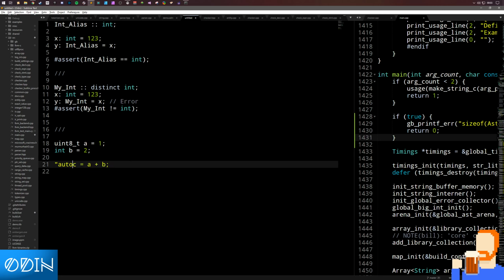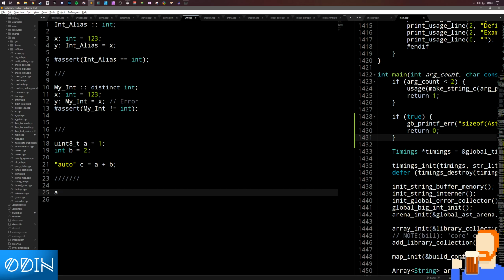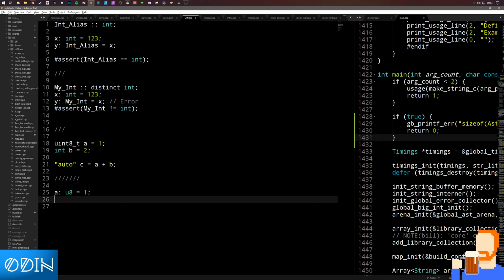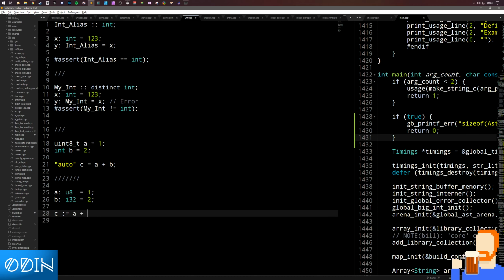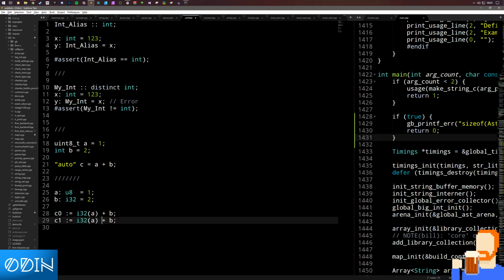So what you would have to do here in Odin is, let's say we've got the same thing going on. We have a u8 equals 1. B, let's say it's an i32 for the time being, equals 2. C in this case, this would be an error unless you explicitly said, okay, that's an i32. Or say that's C0, that's C1. Or we said this. So unless we did an explicit cast type conversion, you could not get them across. Is that clear as well?